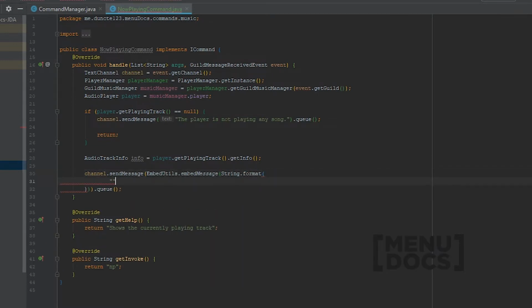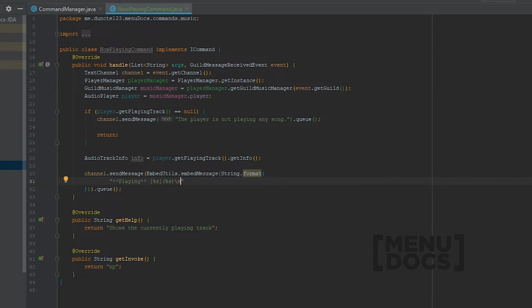string.format. We're gonna make a format that we can insert variables in, so our code looks a bit cleaner. First of all, in bold text, we're gonna say playing, and then probably the song name and link to the song.